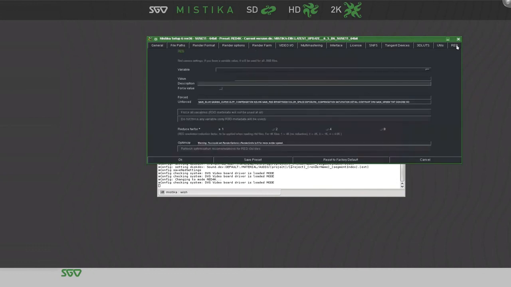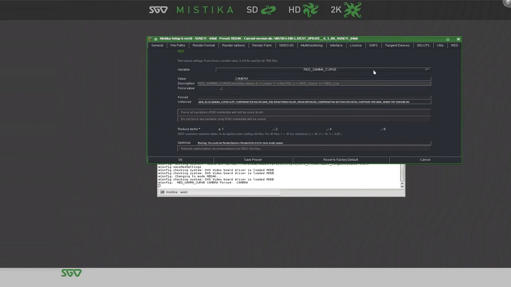And under Red, we have some specifics for a default behavior for Red files. Actually, all these are controllable within the timeline. So all this section does is allow you to set up a default starting point. For example, you might say that you want to force the gamma curve always to be a particular gamma curve, rather than go into the Red parameters on the timeline and change it for each one.